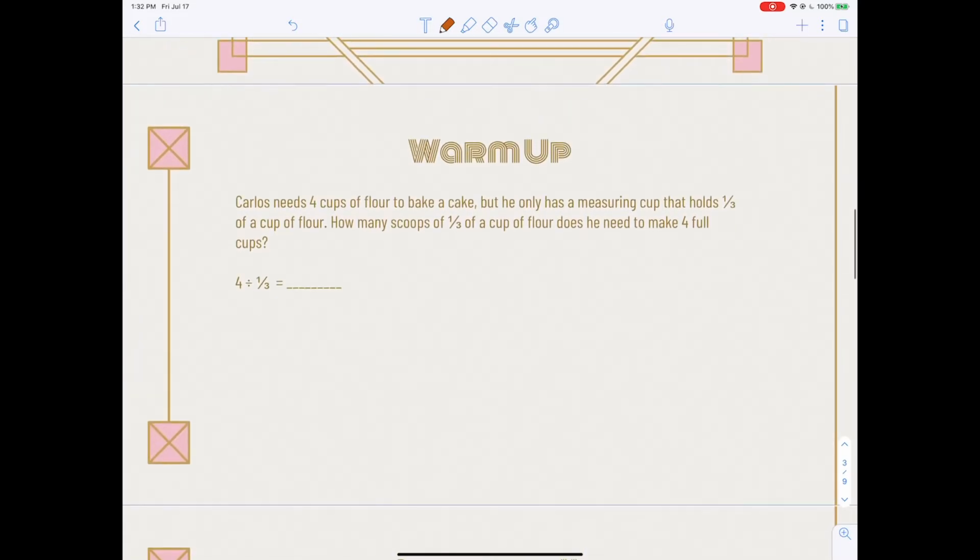So here's our warm-up. Carlos needs 4 cups of flour to bake a cake, but he only has a measuring cup that holds 1/3 of a cup of flour. How many scoops of 1/3 of a cup of flour does he need to make 4 full cups? So in other words, this is 4 divided by 1/3, and it's 4 because we need 4 cups of flour, and it's 1/3 because that's how big our cup is.